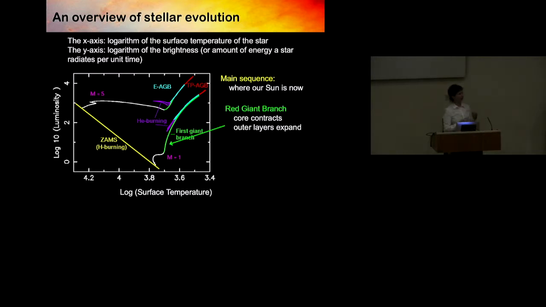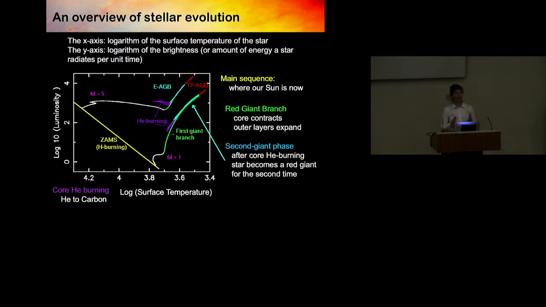After our sun uses up its hydrogen fuel through fusion reactions, the core will contract, the outer layers expand, and it's a giant for the first time. Now, at some point, that helium core will keep contracting and get hot enough to sustain nuclear reactions. And it'll go through a stable phase of core helium fusion or burning that'll last for a star like our sun about 100 million years, a factor of 10 less than its main sequence lifetime. Then the core contracts, the outer layers expand, and the star becomes a giant for the second time.